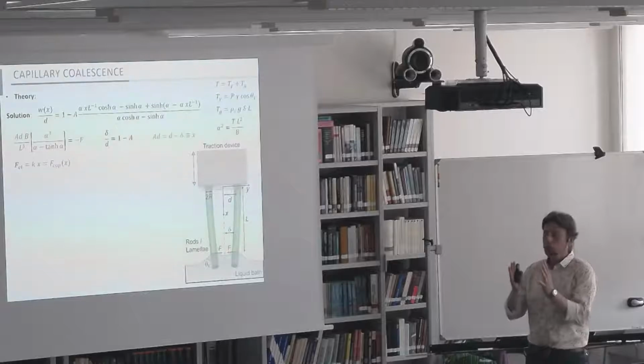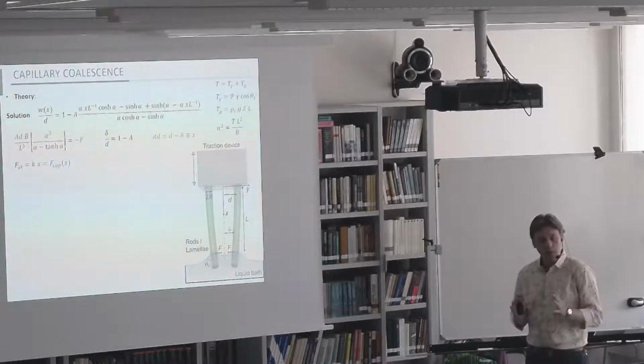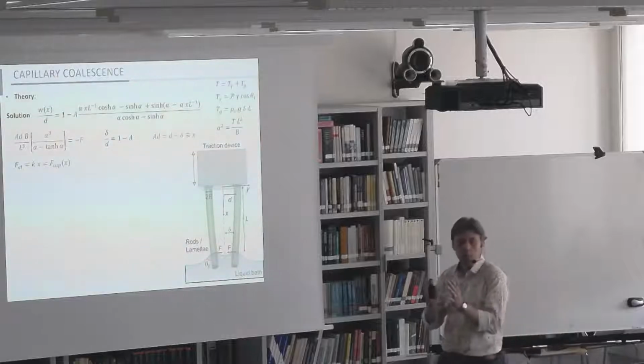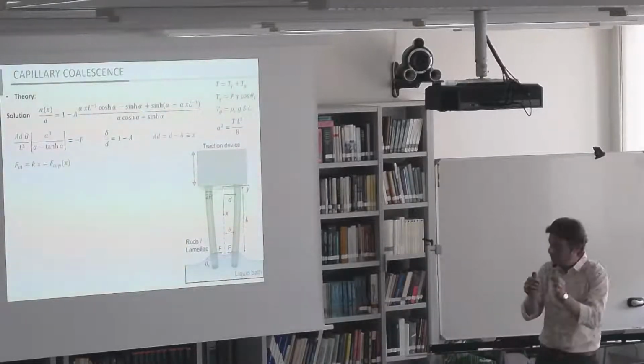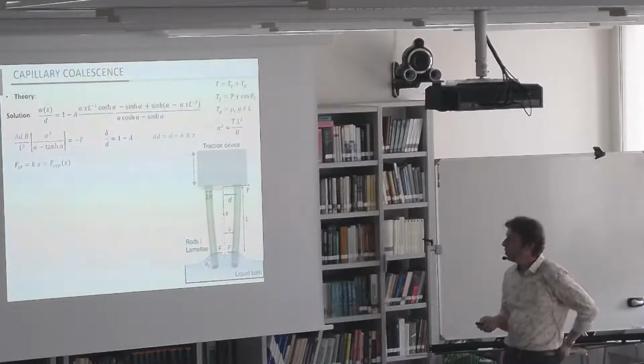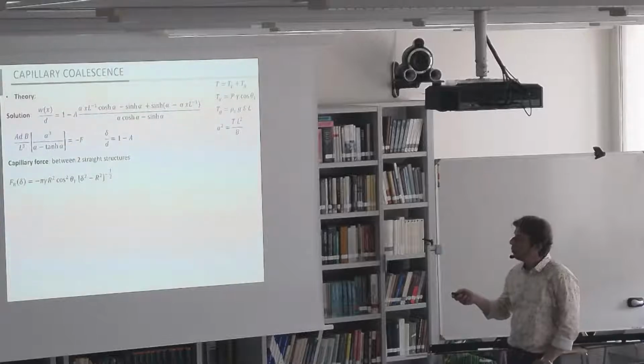We consider, because this is known, the interaction between two straight structures, because here the structures are deflected, but not much deflected. So when they are deflected, of course, this can perturb the menisci and change the force. And here we simply consider the capillary force between two straight structures.